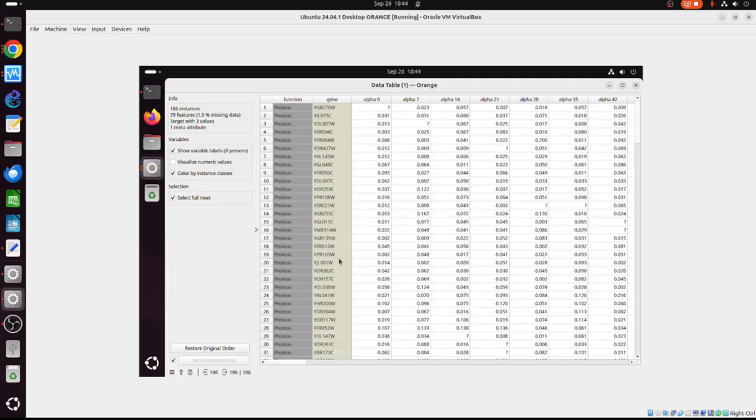This is the target, and these are the features, which are 70-something features. But we don't need to analyze those. We want to use PCA, only mapping from 79 features into fewer features.